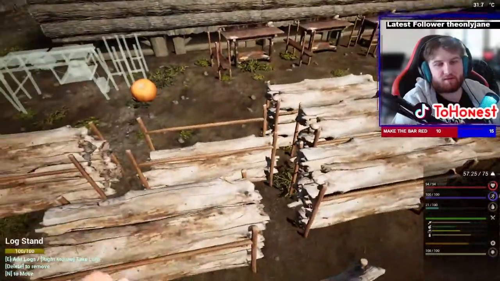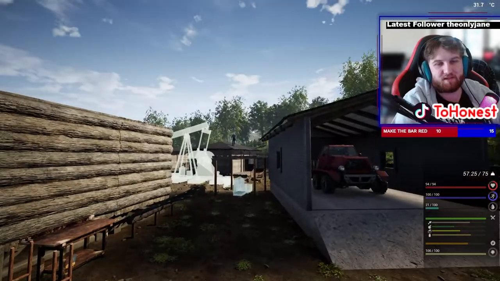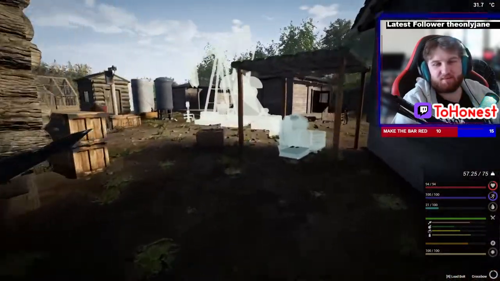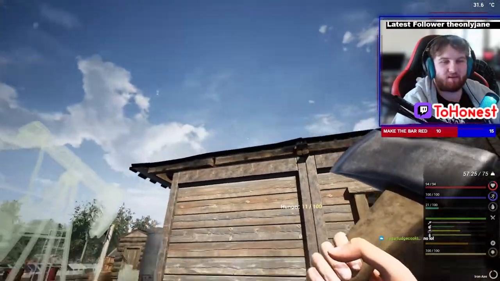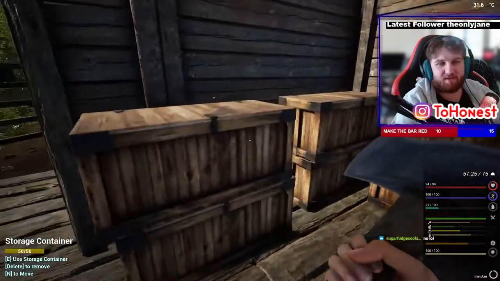Look at all these logs. Like, that one isn't full yet. That one isn't full yet. See how he's just on the roof? Do you see that? That's what I'm talking about. There's some stuff in this game that they need to fix. And most of it happens when his hunger gets low.